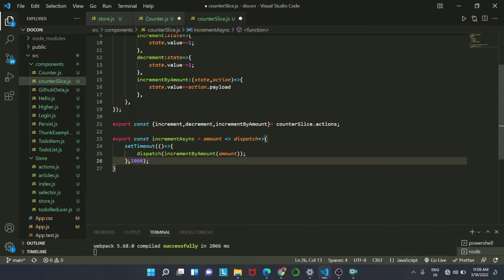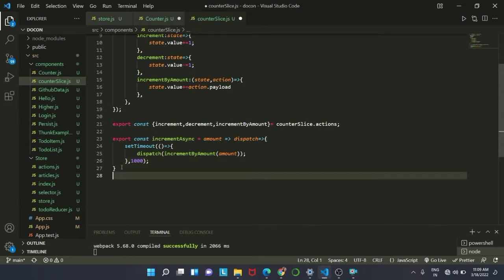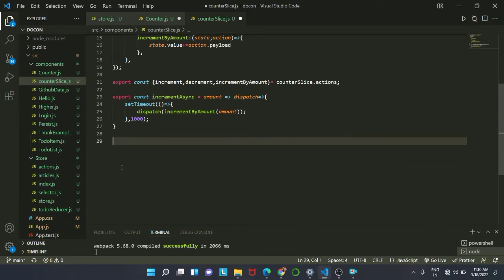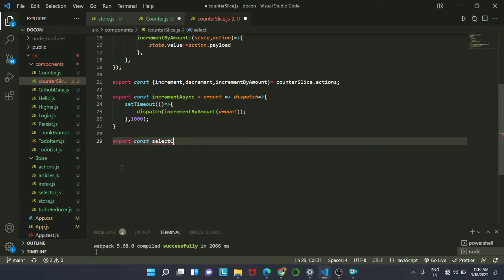Now we will add our selector. We have talked about selector also. A selector can be used inline where they are used instead of in the slice file. So it allows us to select a value from the state. We have a detailed video on selectors. So let us create our selector, that is export const select count.